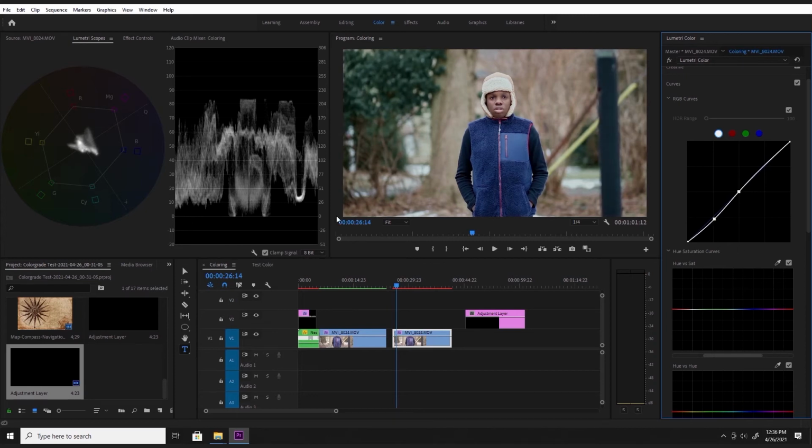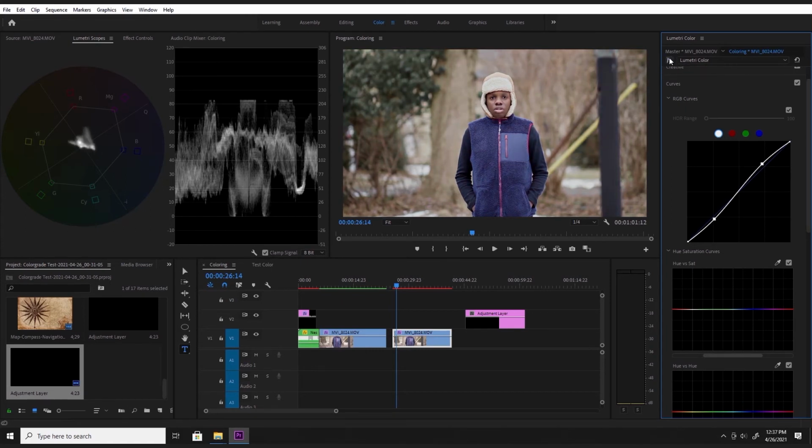As I'm pulling, I'm also keeping my eye on the waveform luma here so that I don't crush the shadow so much. So as you can see, we'll come up here and drag this to the top. That will increase our highlight a little bit. The clip is now looking a little bit more contrasty, as you can see.